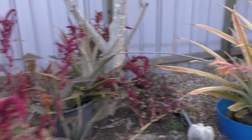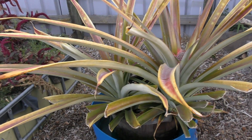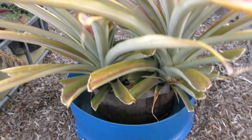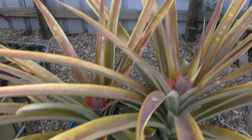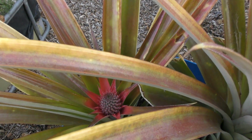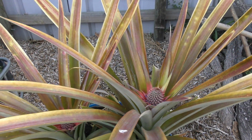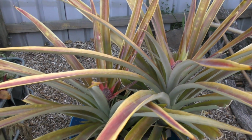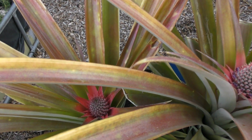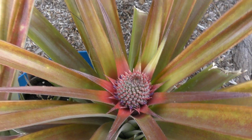One last thing is my poor neglected pineapples. We have 2 pineapples growing in a 30-litre container, or what's that, 7-gallon container. And they've just started to both fruit. These guys were left up the side of the house through winter, and they didn't get fed too well. So as you can see, they're a little bit brown. So I've given them a good feed with some compost, and hopefully they will bounce back and put a little bit more size onto the fruits themselves.